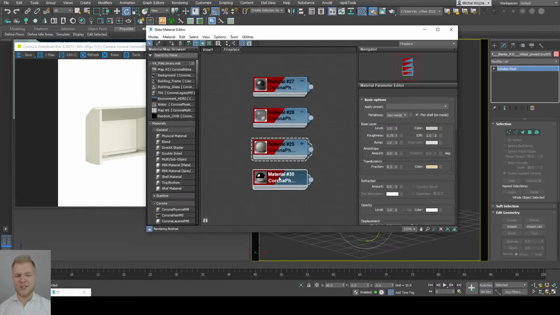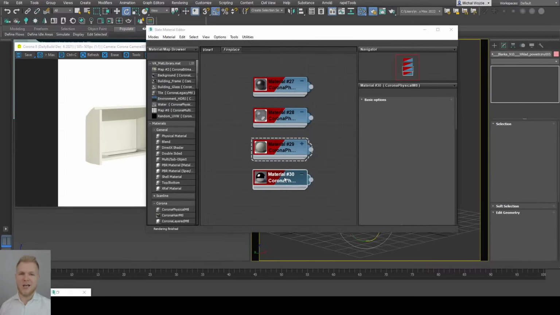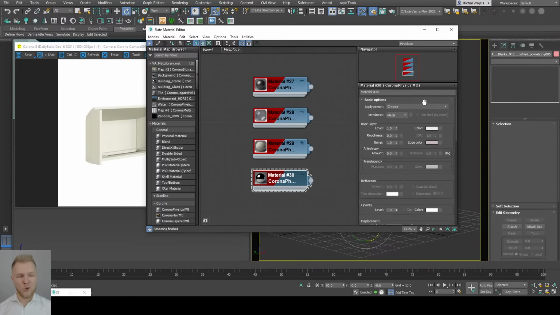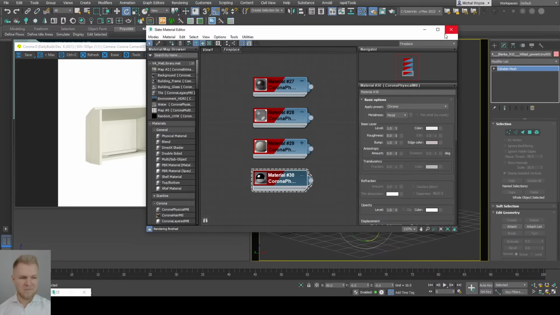The last material is for the handle, and the handle is pretty much just, again, a preset: chrome, iron, or any other material from the presets list. So let's see how to apply the preset for any kind of Corona physical material. You click on the drop-down menu and you look for the material that you're interested in. I want this to be chrome, and that's it.